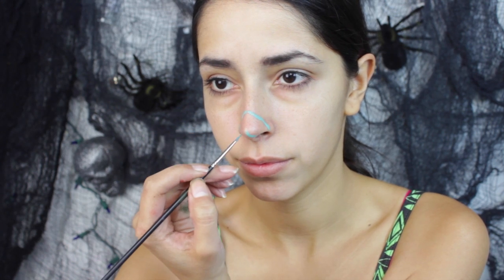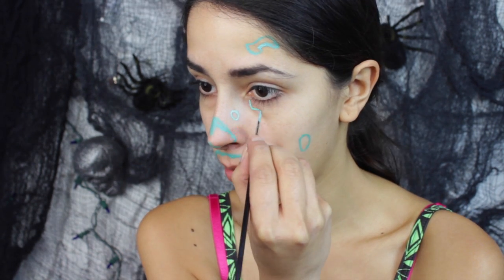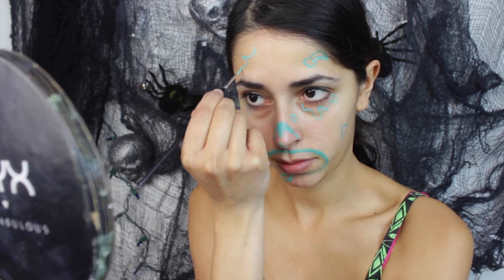First thing you want to do is take the color your skin is going to be and use it to outline all the features on the face. This will give you an idea of where everything is going to be placed. So I outlined the nose, mouth, holes in the face, worms, and blood splatter. Just a bunch of different things. After you've painted on those features, go ahead and paint the rest of your skin with your color of choice.